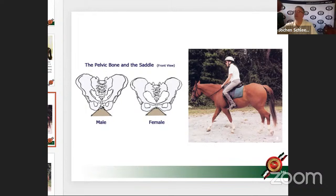Okay, so where you sit. Here you see my saddle. See how narrow the ceiling is? It's made very narrow, so it's very peaky in the crotch. So the male parts go left or right. So that's how you can tell if it's a male saddle.